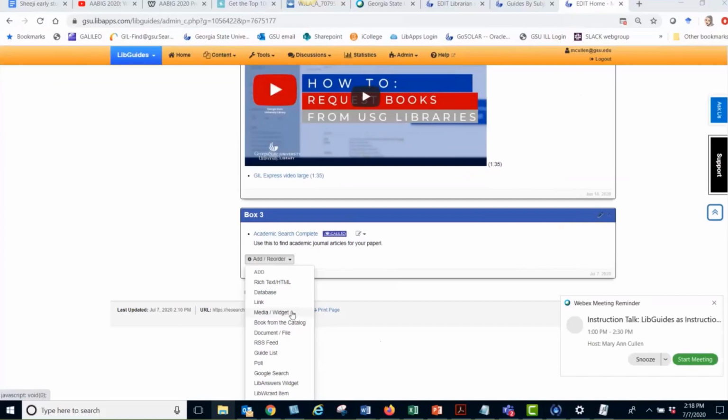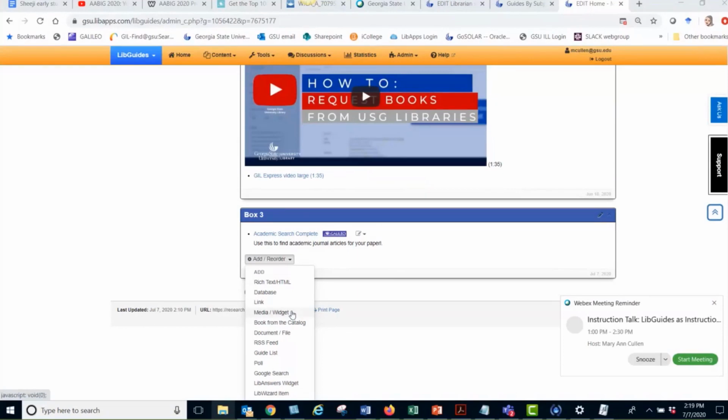One thing that Georgia State doesn't do that I wish they did, we used to do at GPC, is that when we had links or widgets that were videos, we would put the word video in the title of the thing. So right now, when you are trying to go to the GIL Find catalog, you have no idea if the link is actually to the catalog or to a video.